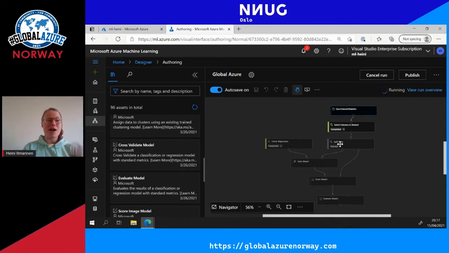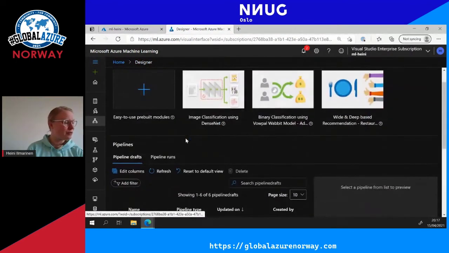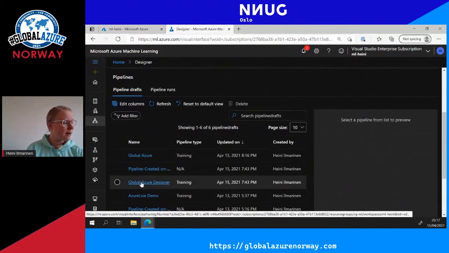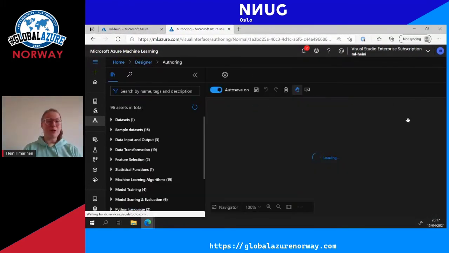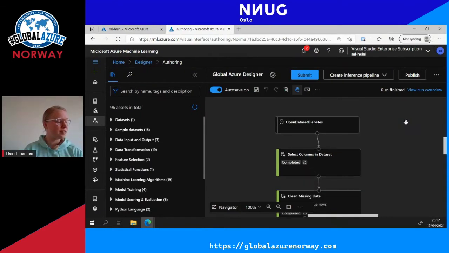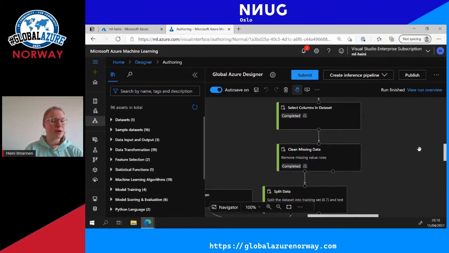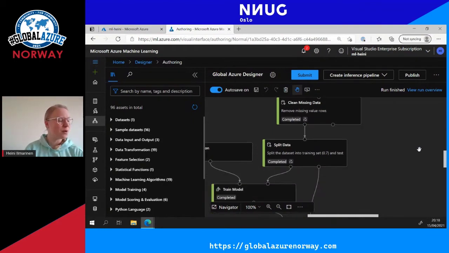That's going to take a little time to run, so we're going to take a little shortcut. I have a previous run here, and we're going to look at the results there. It's pretty much the same setup. I had a clean missing data step in here as well, but as you could see, we weren't missing any data in the first columns, and I checked all of them and there was none missing. So pretty much the previous pipeline was the same as this one.